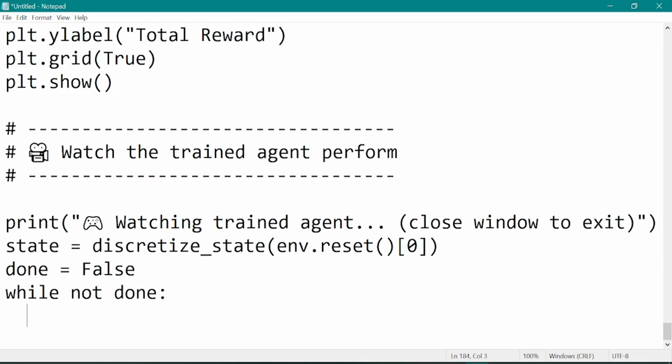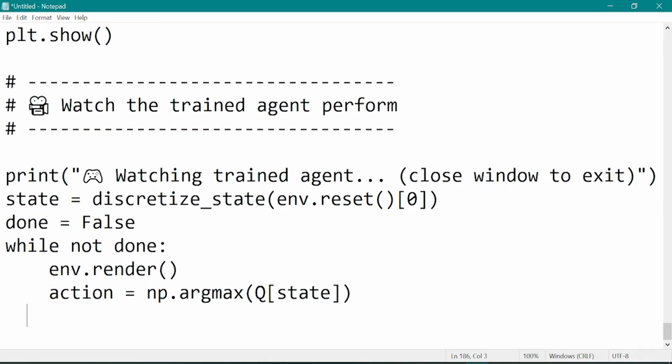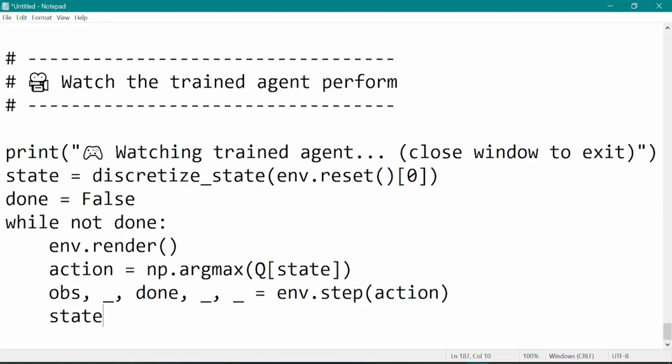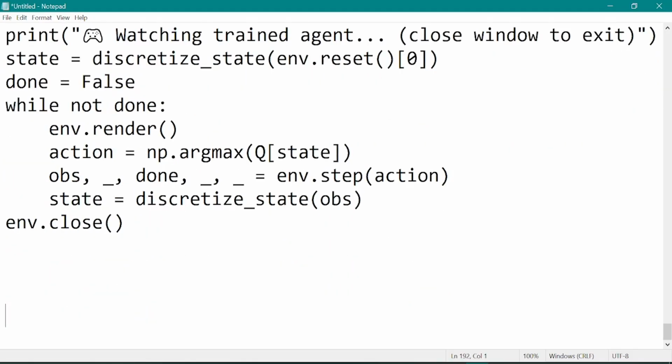While not done, then env.render and action will be equal to np.argmax Q state, and obs, _, done, _, _ is equal to env.step action. Then state is equal to discretize_state obs, and env.close. So we need to close our environment now.